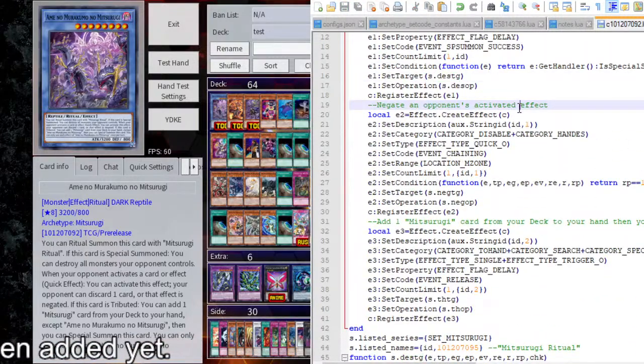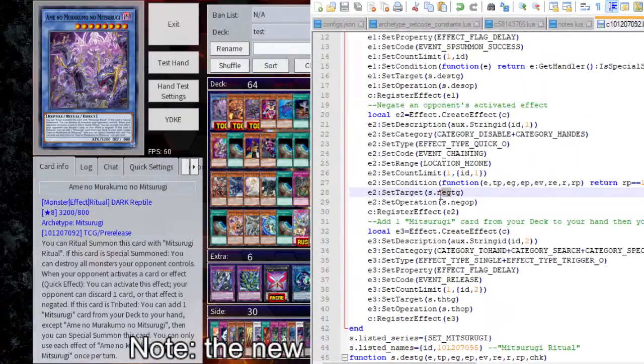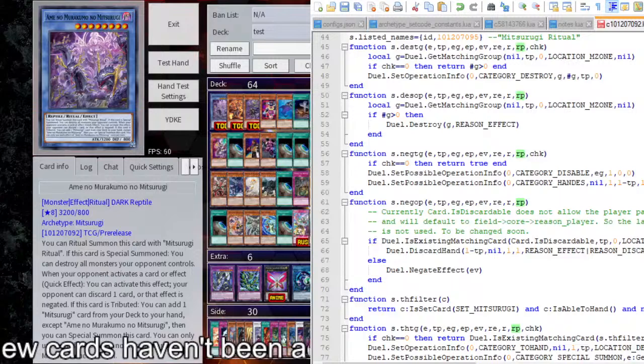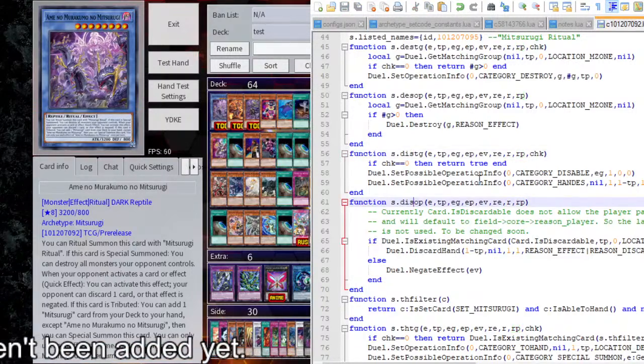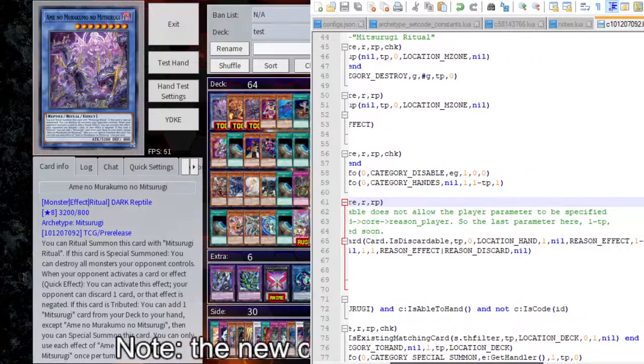And then, when your opponent activates a card effect, quick effect, your opponent can discard one card, or the effect is negated. Disable handless, quick chaining, monster zone. Condition checks that it's the opponent. Now, I think they should also check is disableable or whatever. I'm gonna add it in the condition. Is discardable does not allow the player to be specified. Will default to reason player.